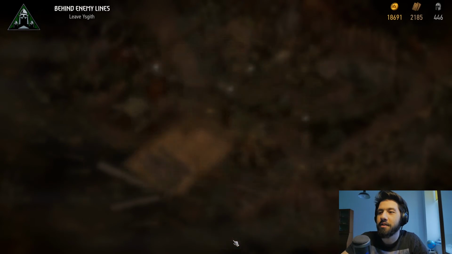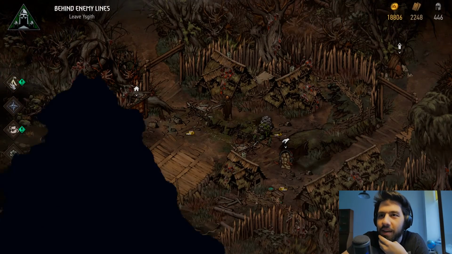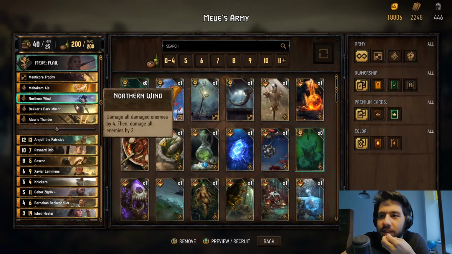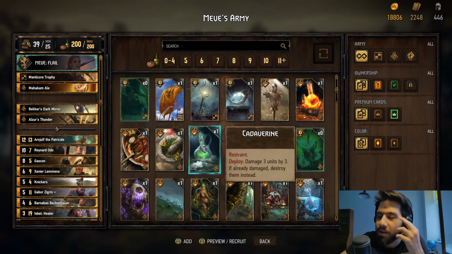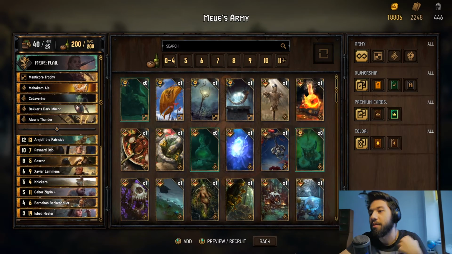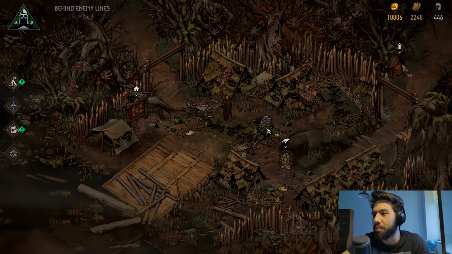Wait, don't we already have this card? Oh, but this card's actually powerful. Hold up, Cadaverine's really good. It's basically a better version of Northern Wind, right? Oh, but it only damages 3 units, but that's still good. I think I'd take that over Northern Wind, honestly. Especially on this map, with the monsters being as big as they are.